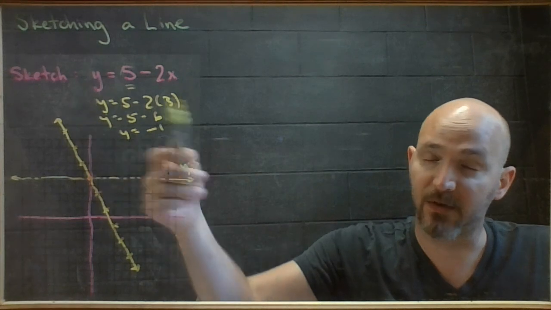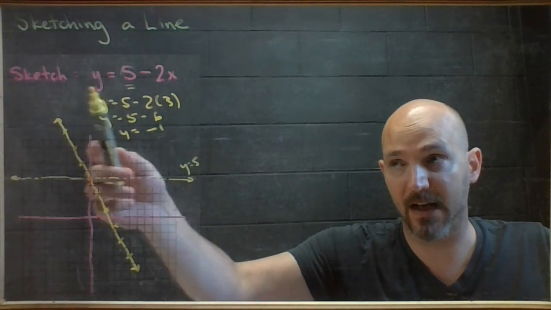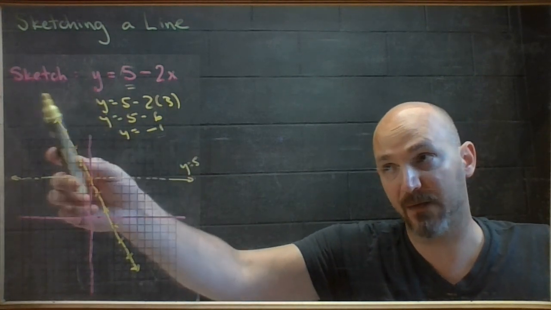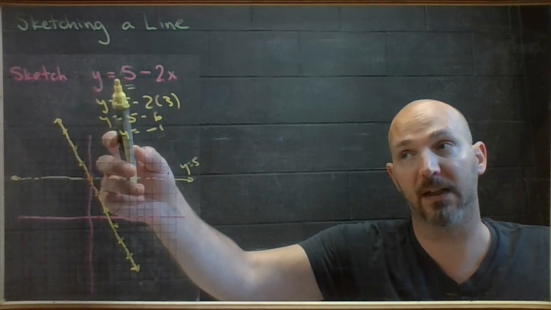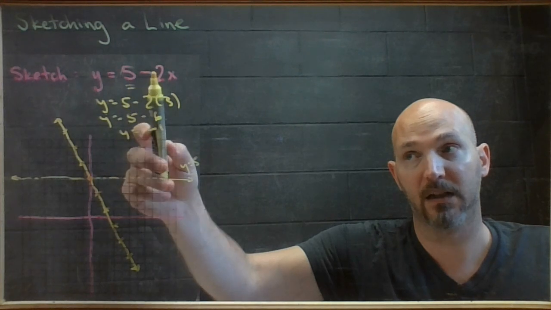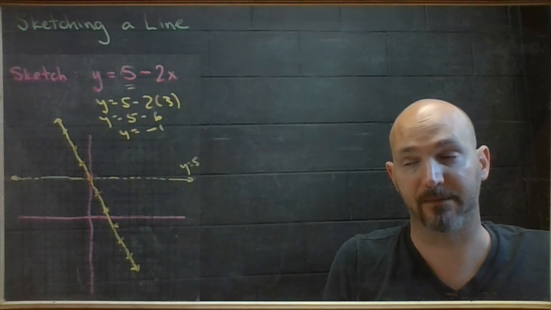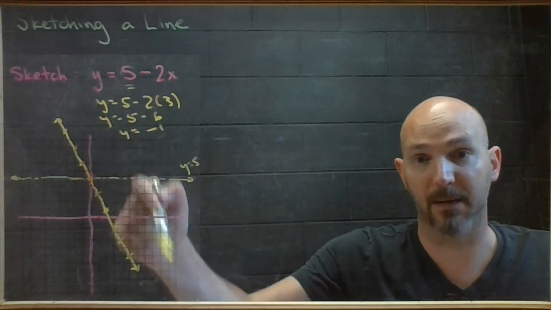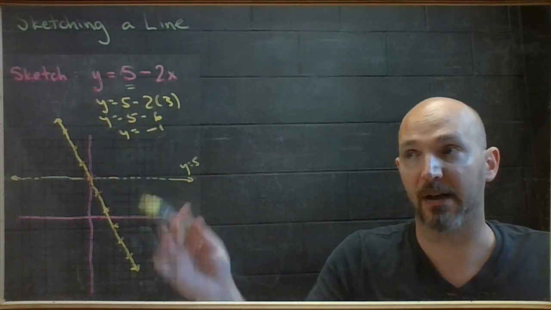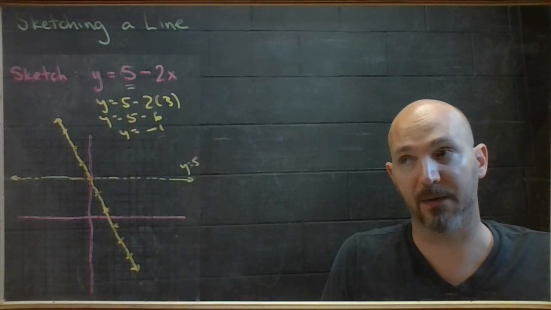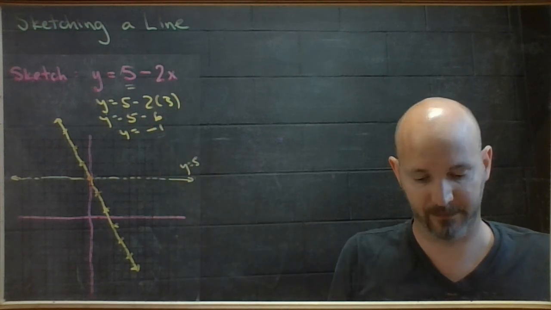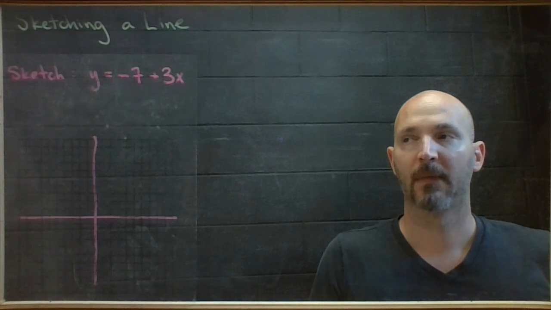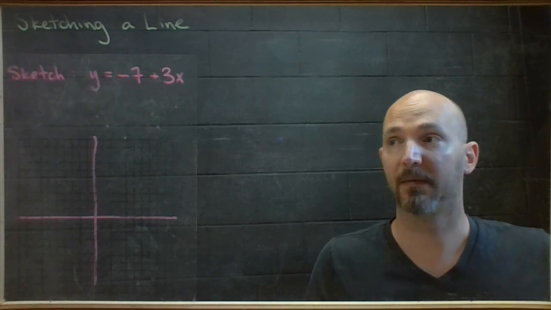So just to recap, when I was asked to sketch this thing here, I was asked to find all of the places on a Cartesian grid where the y value is 5 less 2 for every x. I made a line like this. I'm going to clear this off, and I'm going to try another one. This time, instead of a subtract here, I'm going to put in an add. So I have a new line to sketch here.